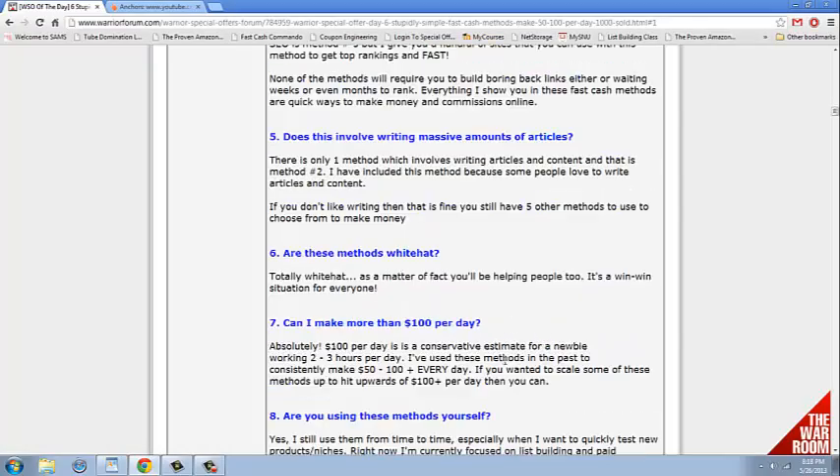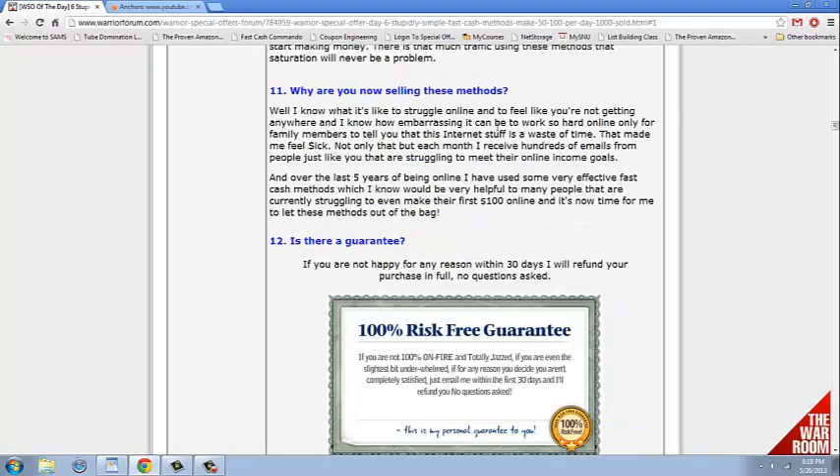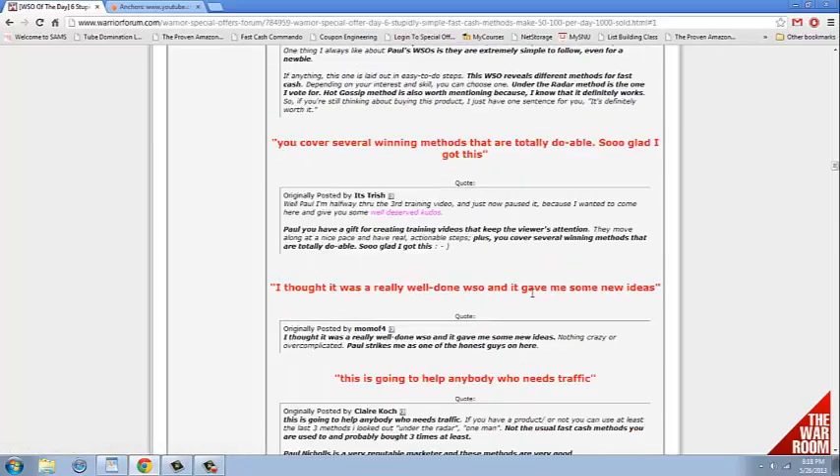You have all the guarantees and all that stuff, and you can look that up. And if you scroll down even further, you can see the testimonials of people who have actually done it. But I'm telling you, this is a great program. I want to go ahead and show you what the inside looks like, so I'll move over to that.